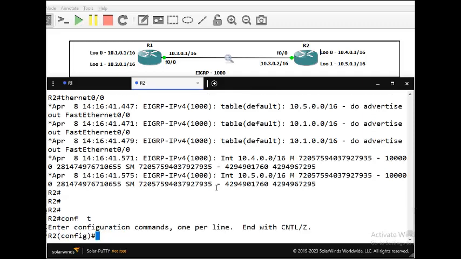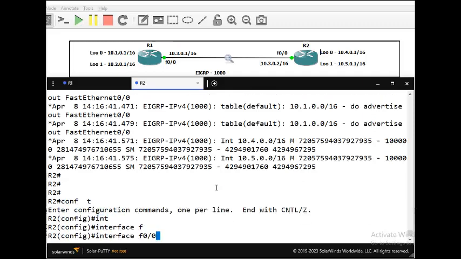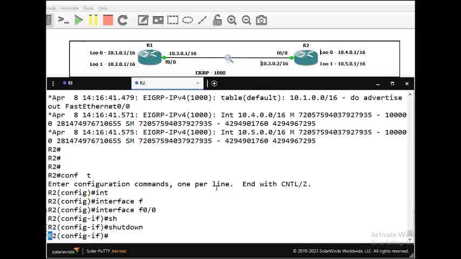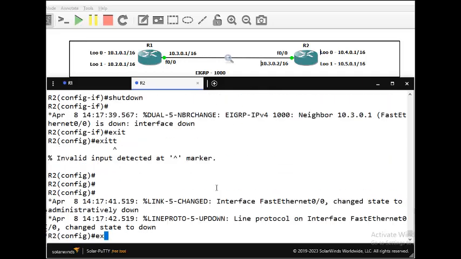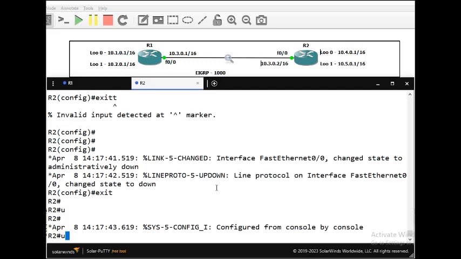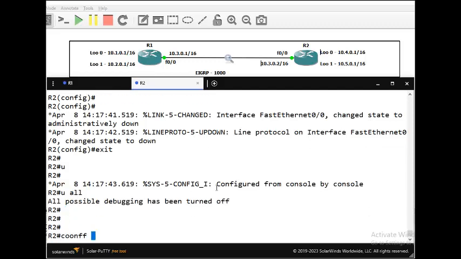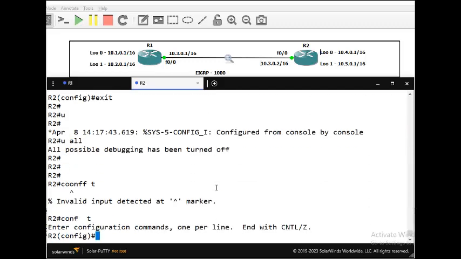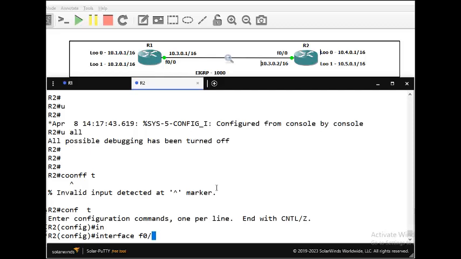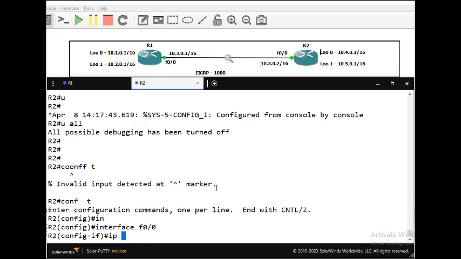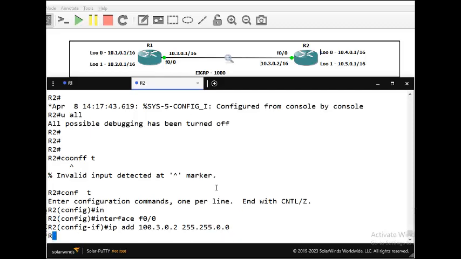On interface F0/0, I'm going to change the IP address to 100.3.0.2. Router EIGRP 1000, network 100, and also on router 1.